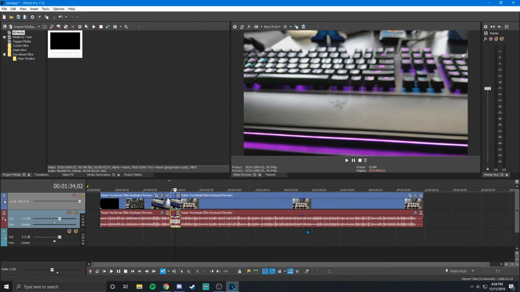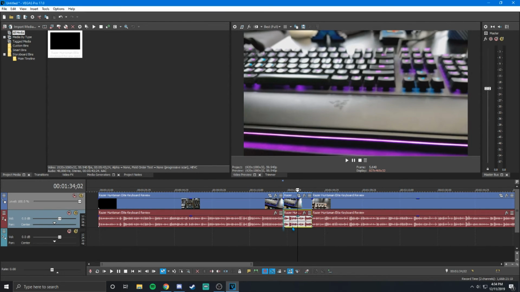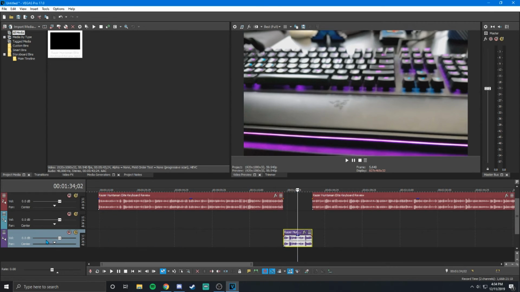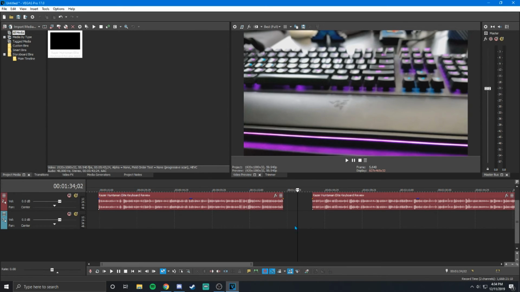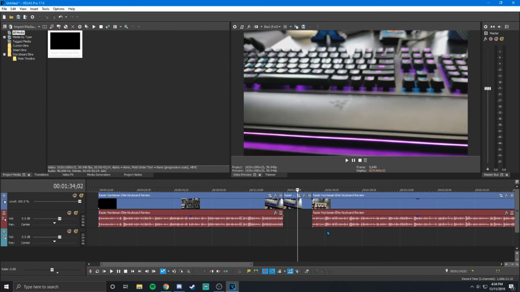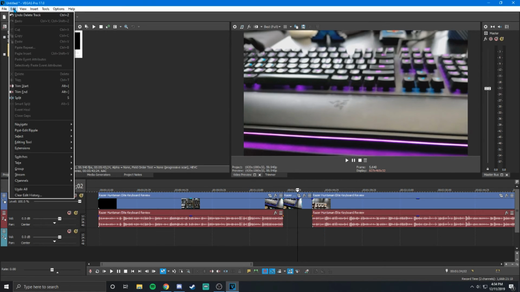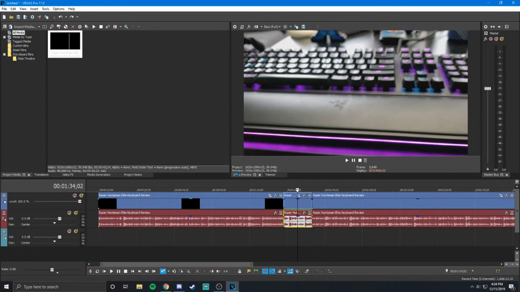Again, the easiest way to do this is to click and drag it down until there's a new area where there hasn't been an audio track made. Let go, it'll make a new audio track, and just right-click and delete that audio track. That's the way I usually do it. It's super simple. Now, another way you can do this is also very useful for other reasons that I probably won't get into in this video, but it's a very useful trick.